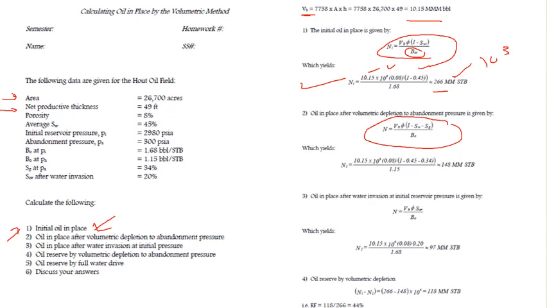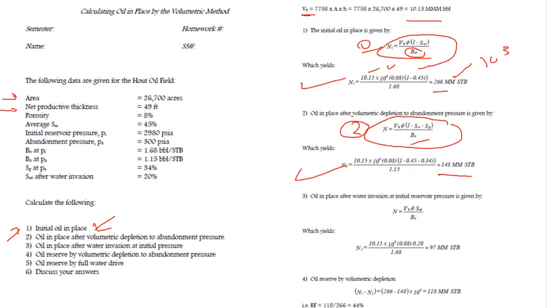What's the difference between this law, the first one, and the second one? As I explained, after time, pressure will reduce, and we can reach the bubble pressure. Bubble pressure means that the bubbles, or the gas, started to come out of the oil itself, causing the presence of 3 different types of fluids: saturation of gas, saturation of water, and saturation of oil. So 1 minus saturation of water and saturation of gas will give us the saturation of oil only at the abandonment pressure, and BO also will change, but VB and the porosity are still constant. So this is the value of oil in place in case of abandonment pressure.